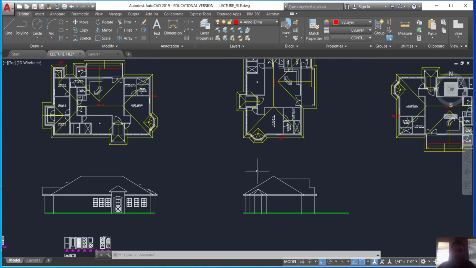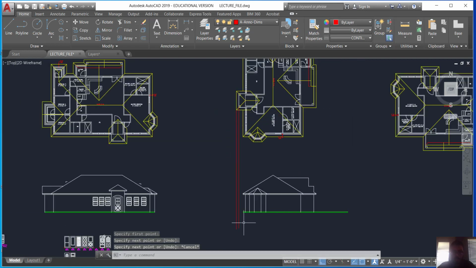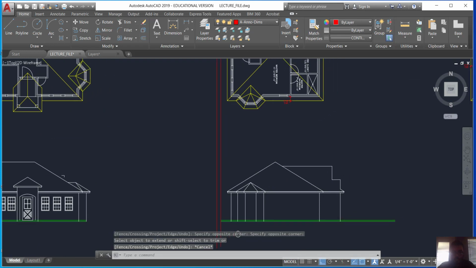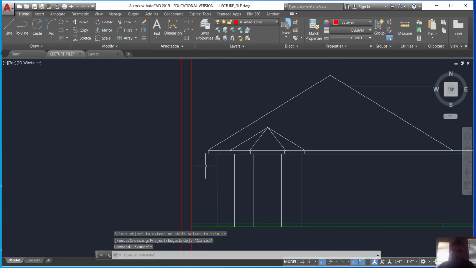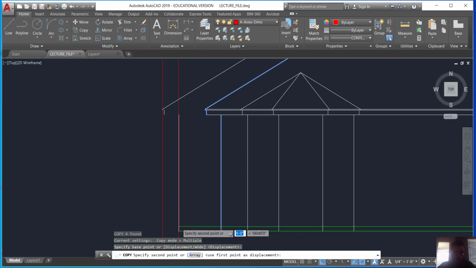Now that I have this, I can come in here and project this line down with this roof, extend the walls out, the foundation there. I can grab this and copy it over.